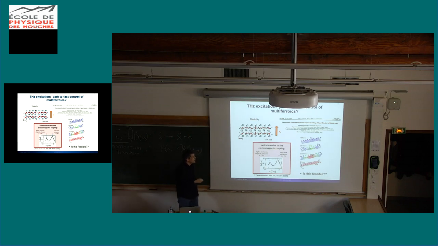I wanted to point this out because if you look in the terahertz range at the spectrum, there are resonances that have been identified as electric dipole active resonances that have to do with modifications to this magnetic structure. These correspond to so-called electromagnons, which you can think of as hybrid excitations of the magnetism and the lattice, where the magnetism is using a little bit of hybridization with the phonon system to get some electric dipole activity. Because normally the magnetic system would only care about the magnetic dipole interaction.